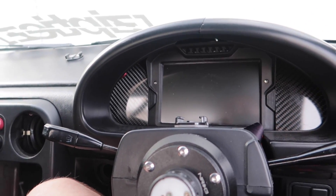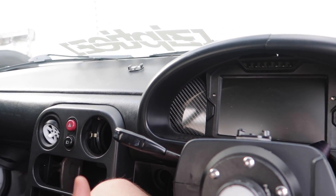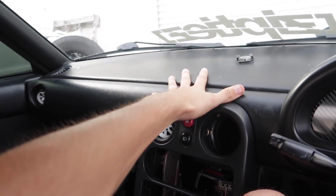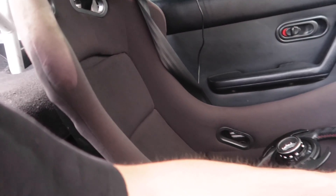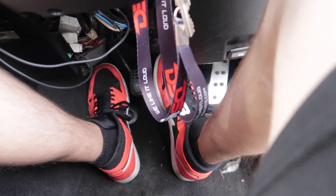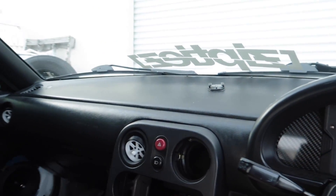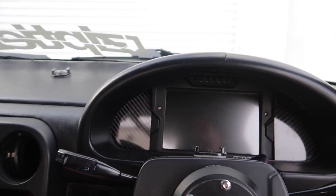Otherwise though the car itself feels really good. It could do with a little bit of an alignment. The turning circle radius is actually really good - there's no lock kit or anything on it but I'm really impressed. I guess that's because it's a short wheelbase - it turns pretty decent. The dash condition is actually really really good. It just needs a few interior pieces here and there to tidy up. Loving the seats, the wheel's good, the shifter's good, the clutch is good - everything is really good. As a function over form person myself, I really can't fault this car that much because it performs and functions really well.